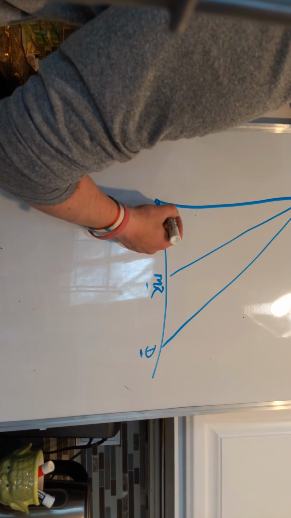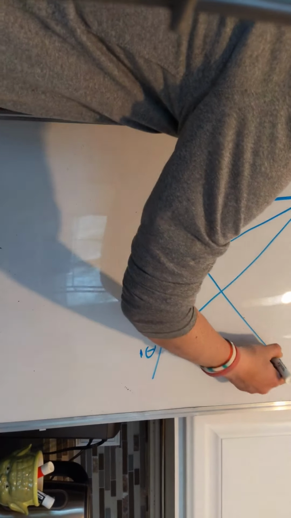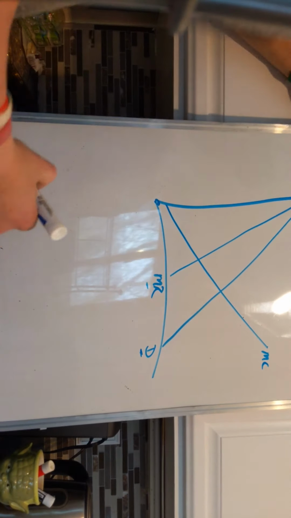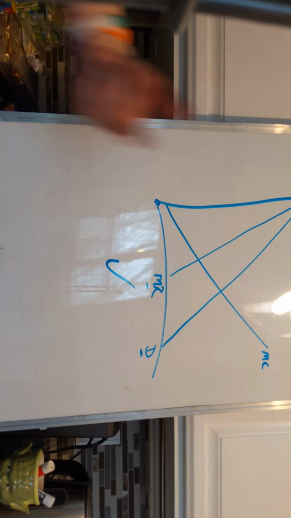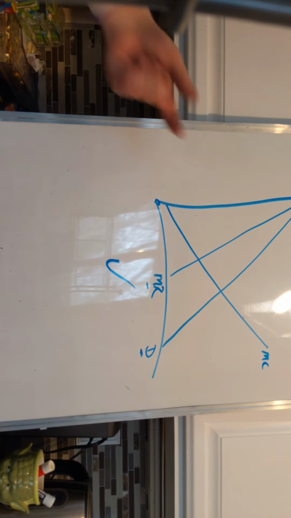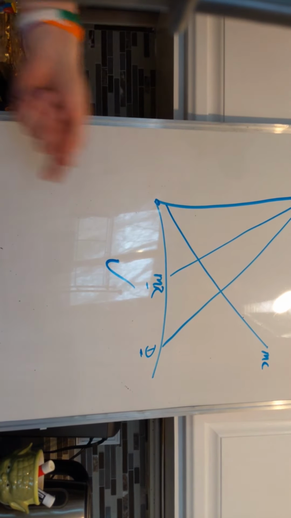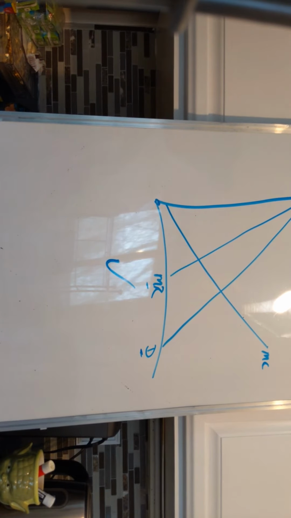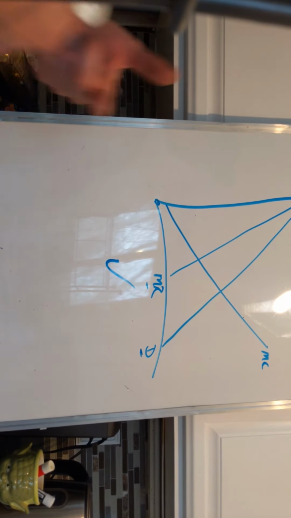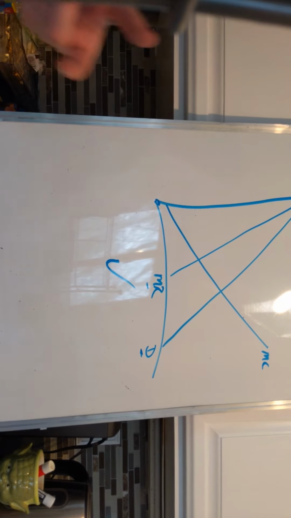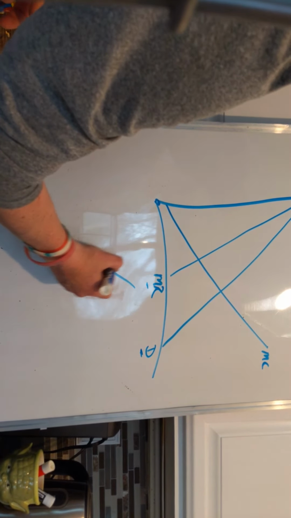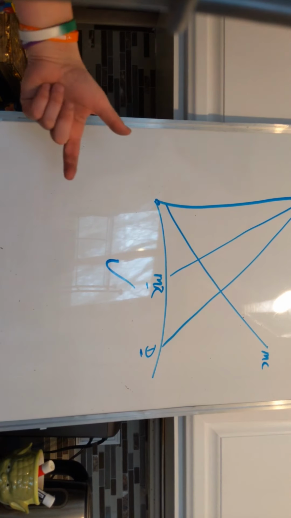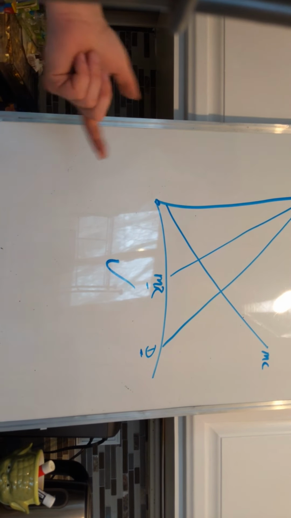Now I'm going to do something a little different here. Right? What's different? My marginal cost curve isn't my normal Nike swoosh. Why did I do that? Just because for this, it's going to make it easier for me to show you producer surplus. Okay? If they give you a question like this and they don't specify that marginal cost was decreasing then increasing, and you got to show producer surplus, do it this way. It's easier. And here's why.